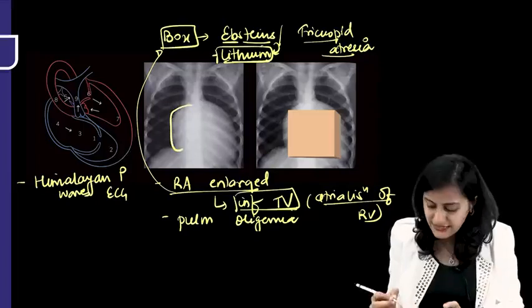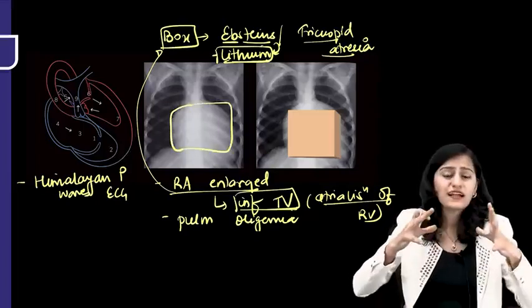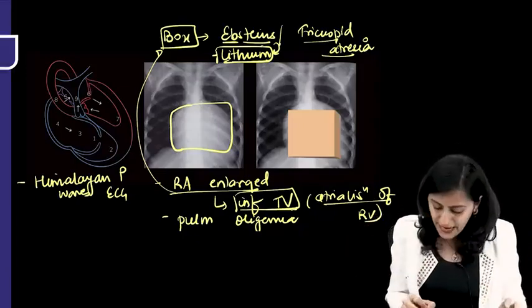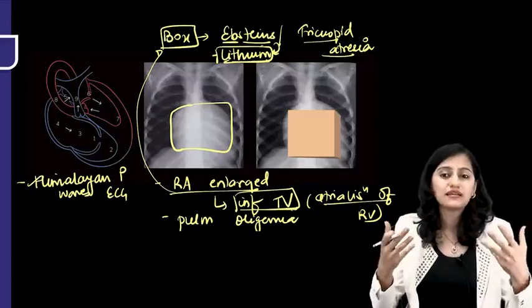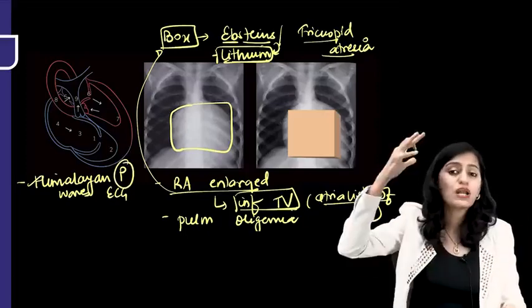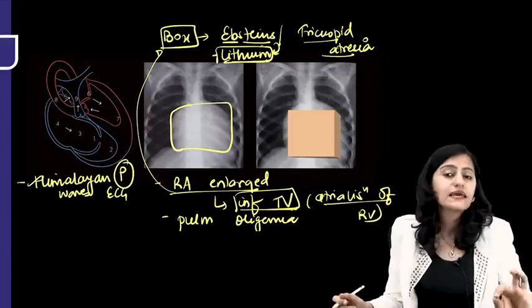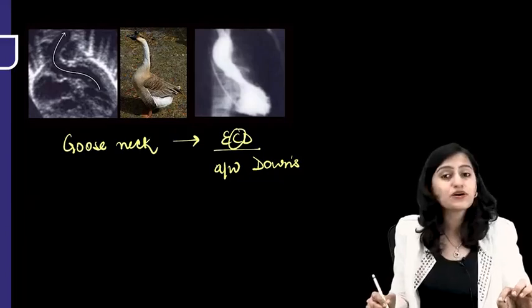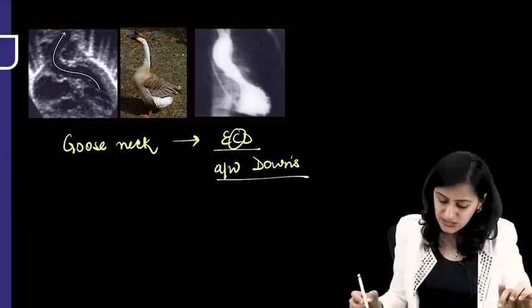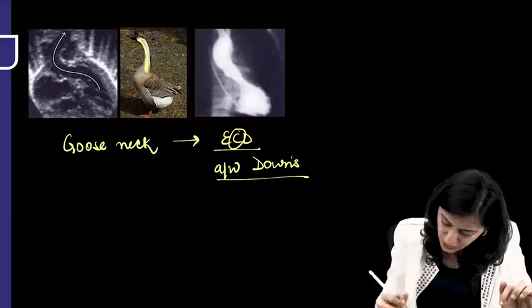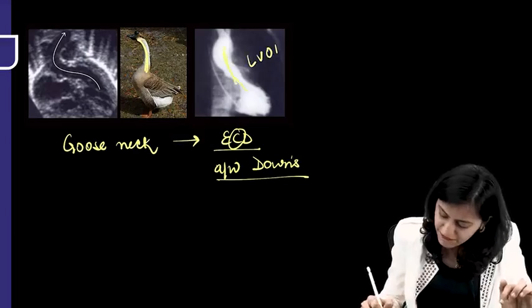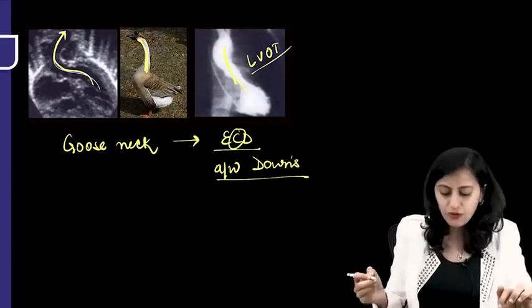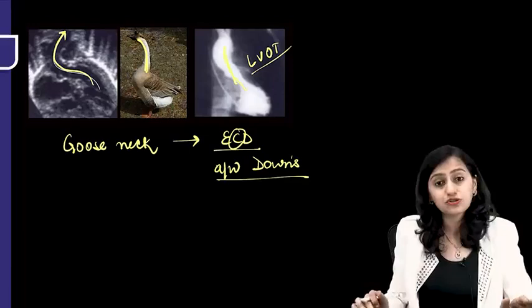So you would see the right atrium enlargement, and you could actually see a heart which is very huge and occupying the entire thorax. And on ECG, because of the right atrial enlargement, the atrium enlargement gives the tall P waves. Those are called as Himalayan P waves. Where do we see the goose neck? Neck around the cushion, endocardial cushion defect associated with Downs. The goose neck is actually the LVOT, the left ventricle outflow tract is elongated. So the elongated LVOT gives the goose neck in the endocardial cushion defect.